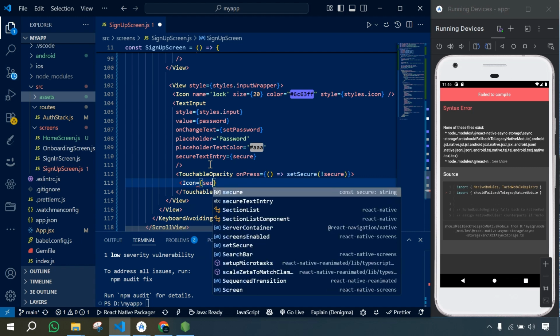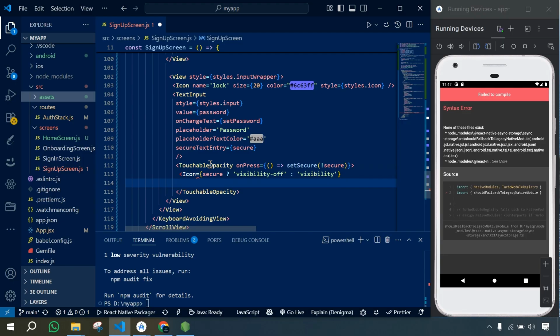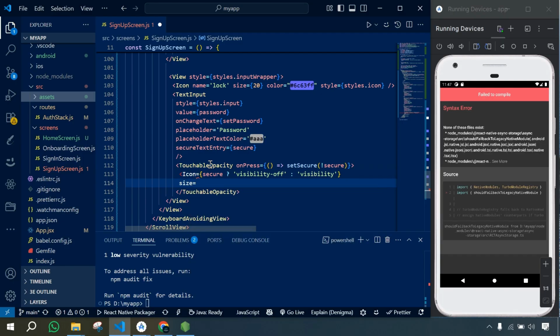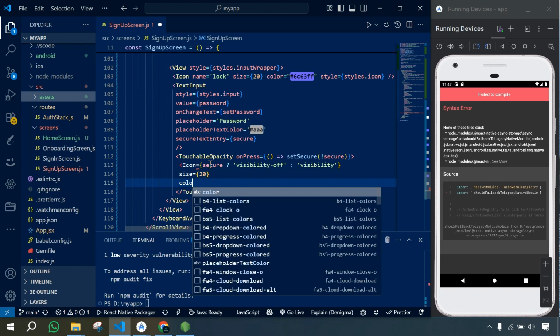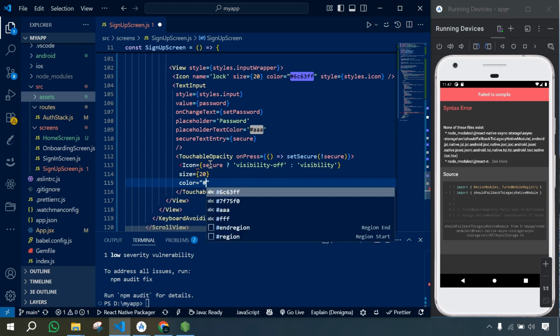So here we need to type secure ? visibility-off or visibility, and then size will be 20 and color will be #6C63FF.